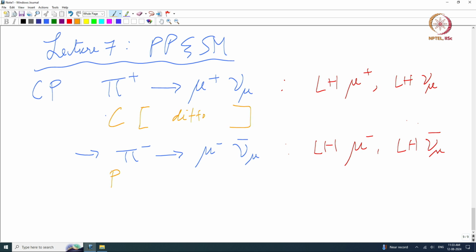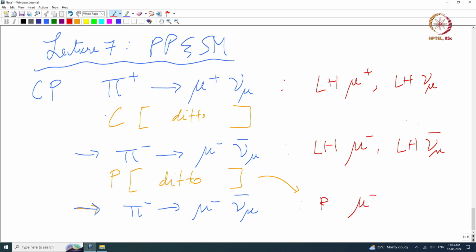But we can save the day now. Well, we can always save the day by putting in one more charge conjugation and then you go back to the first equation, but that is not what I am going to do. I am going to apply parity to this entire process. Then what happens? I still have the pion, obviously parity does not change any of these quantum states. So I am still going to write down the same process, but the real change has happened here now, right. So now I have just flipped the muon to a right handed state, just flipped the helicity by applying parity, and I have flipped the anti-neutrino to a right handed state, got it.